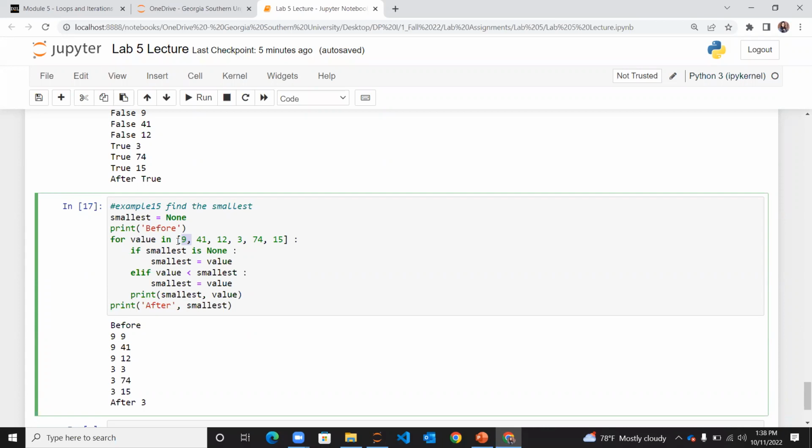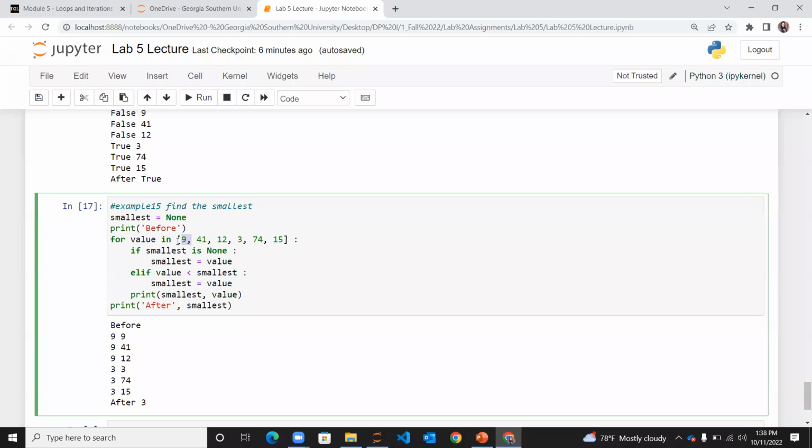The second index, that is the third iteration. 9 is not greater than 12. So the small value will be still 9. Then 3. 3 is smaller than 9, right? Now the small will become 3. So hereafter it will be 3. It will be 3 in the next terms.